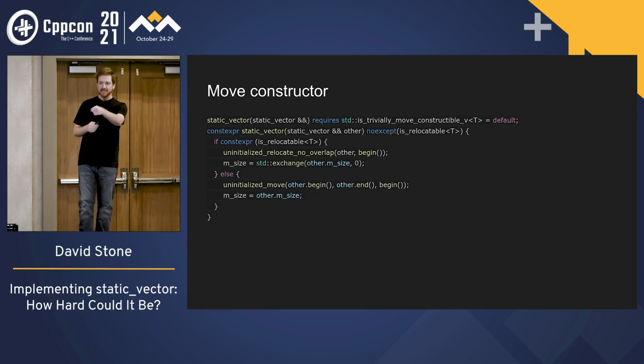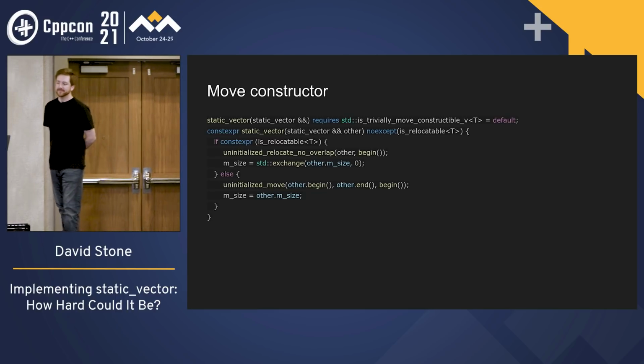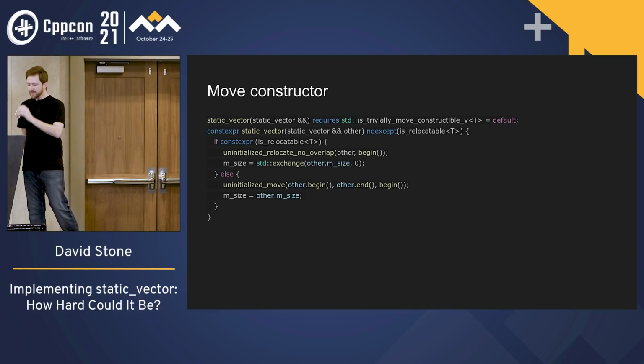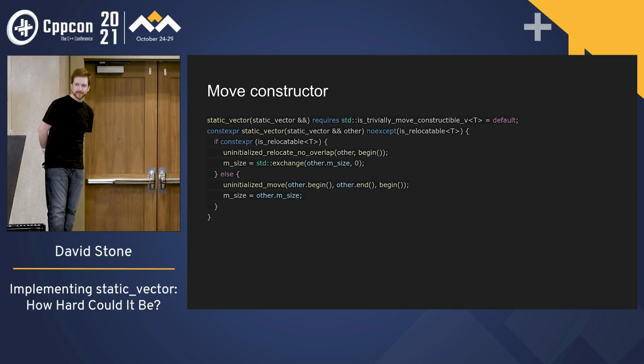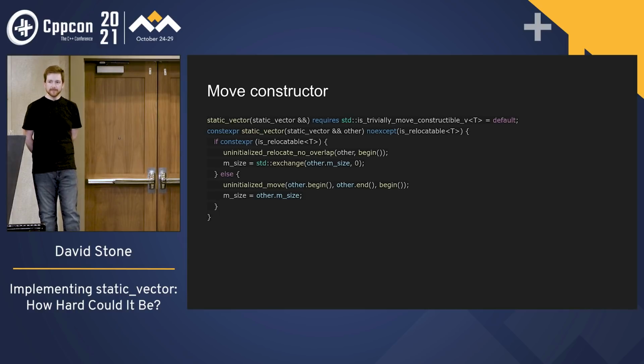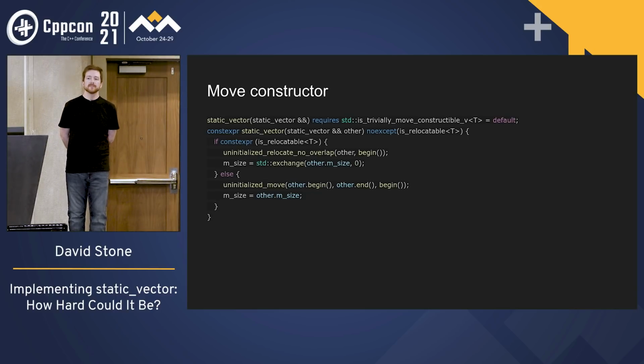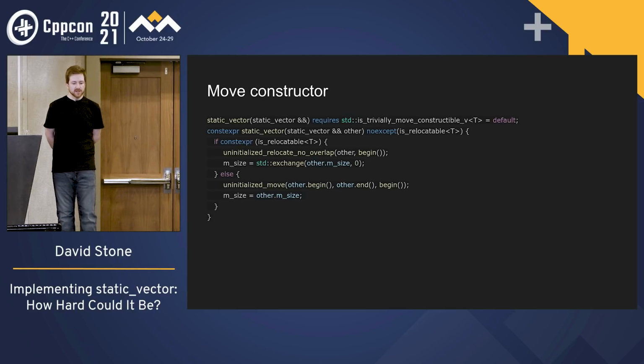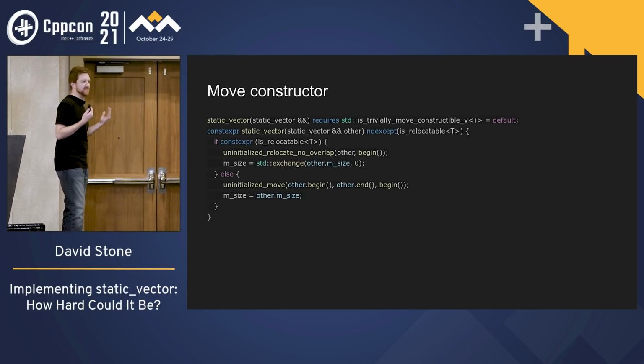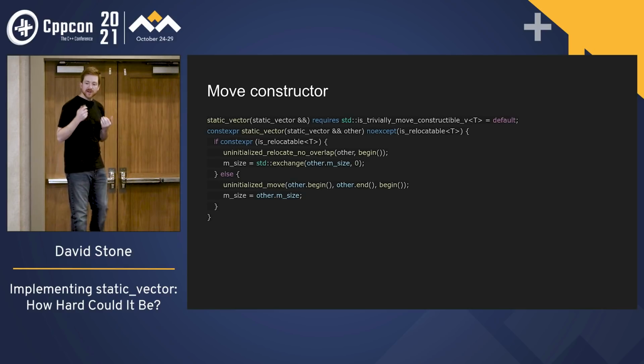Any other questions? Yes? So, in the case that the move construction can throw, and in fact does throw, after some elements have been moved, in this case, since static vector's destruction is based on msize, and that's responsible for destructing the ones that may have been successfully moved, if it throws before we update msize, is that going to interfere with that? Yes, so the concern was in this else branch, what happens if move throws an exception? Which is a great question.